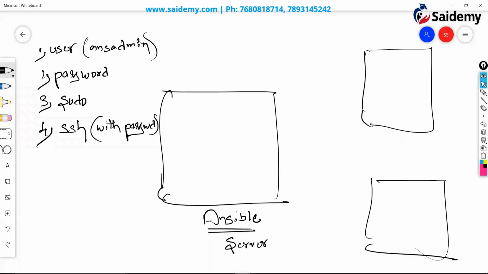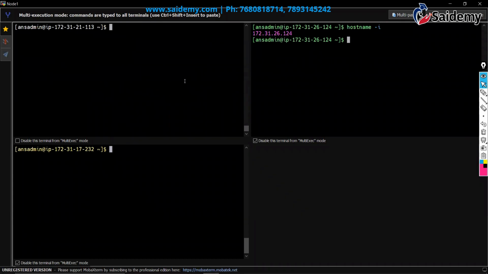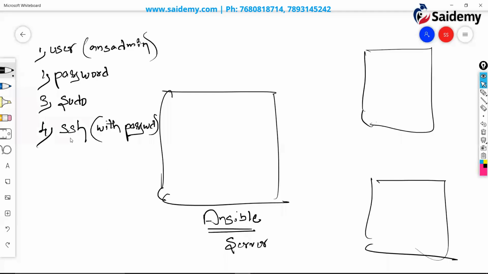So to have an SSH connection, you need to modify a configuration file. Node also cannot SSH into the server. So that's why you need to modify that configuration file in all machines. Then you can have an SSH connection from either server to node or node to server.